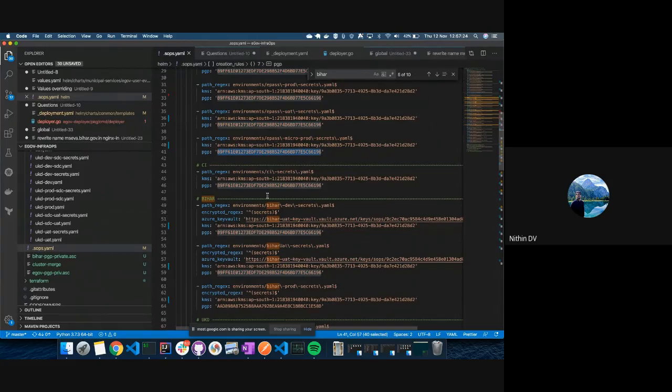But ideally, our use case and the recommended use case for the PGP key is as a fail-safe, at the last moment, as a break glass approach. Otherwise, you always use the cloud one. Or if you have a Bihar or some state data center where CICD also has to be inside the state data center and they still want to use SOPs, then you will use it.